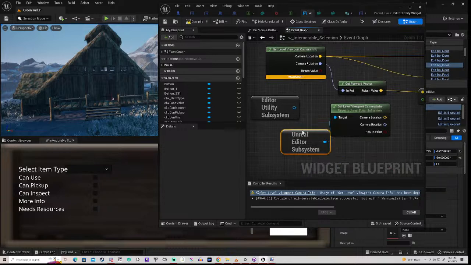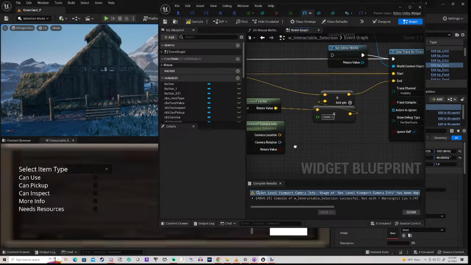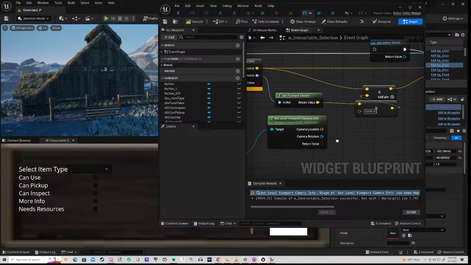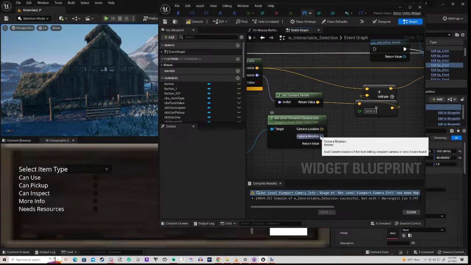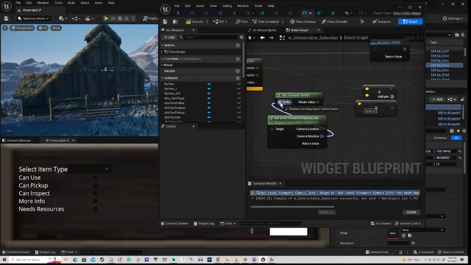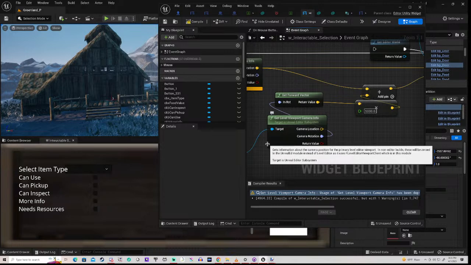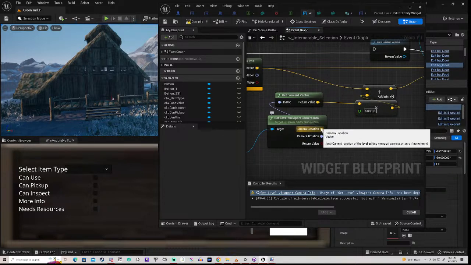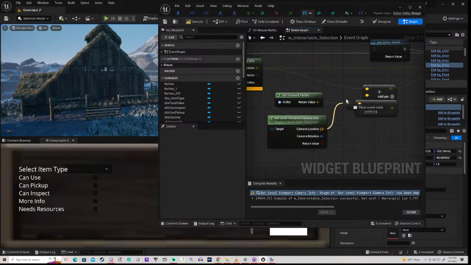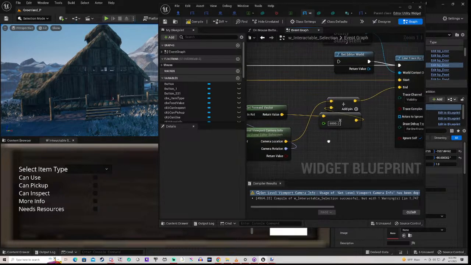Rotation goes in there. Location goes in there. That goes in there.